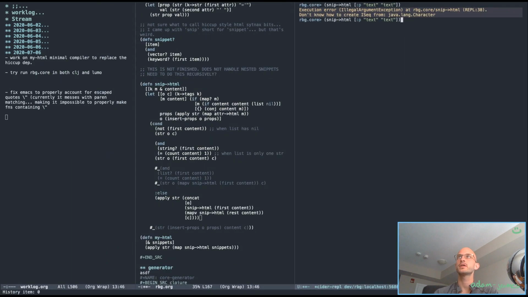Well, it doesn't work there. Does still work there, right? Contains a paragraph, contains another paragraph, which contains text. That works.